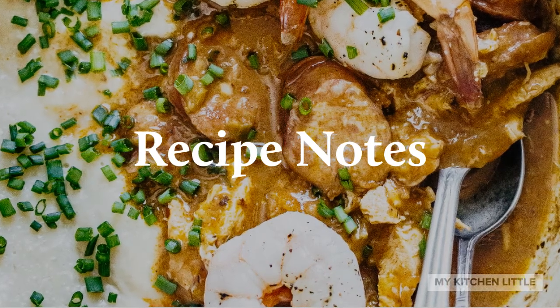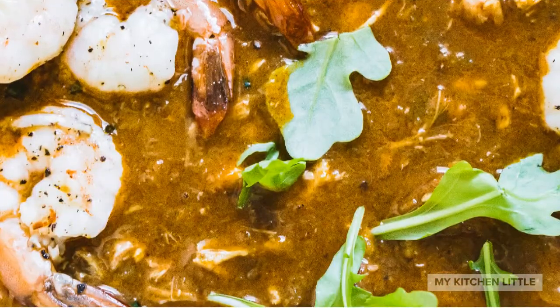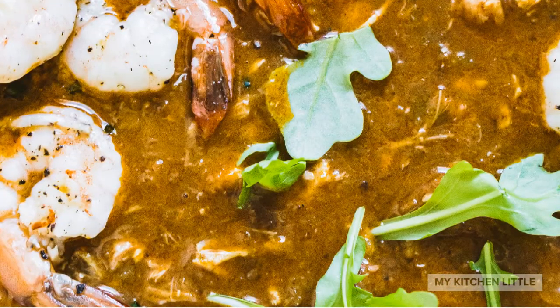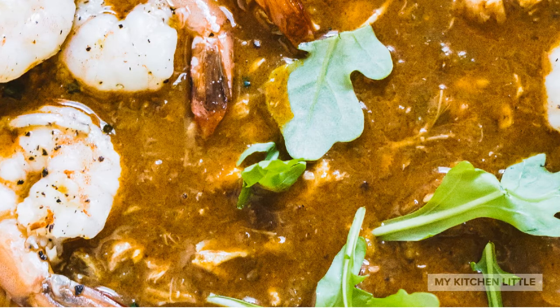Recipe notes for my favorite chicken, sausage, and shrimp étouffée. So I get excited about food, and so I think I'm prone to hyperbole. But honestly, when I tell you that this is my favorite recipe, I'm not kidding.